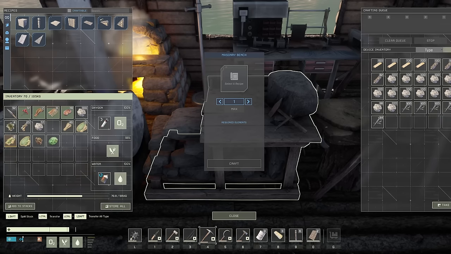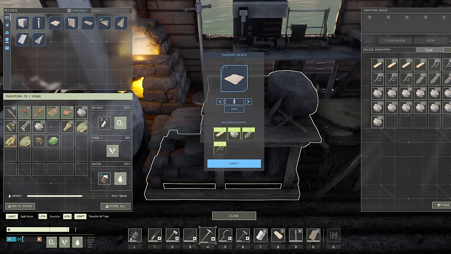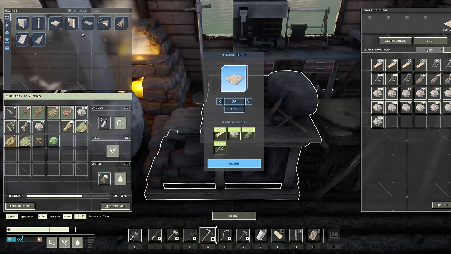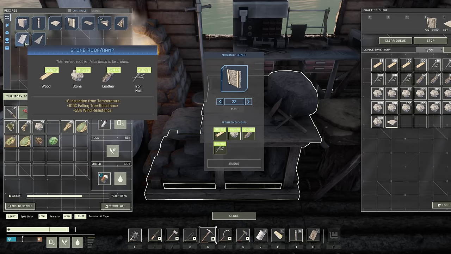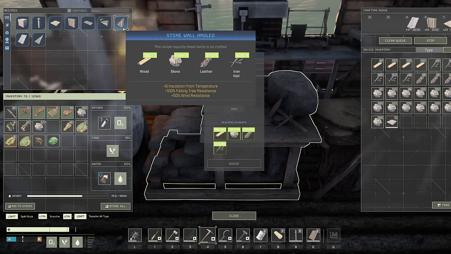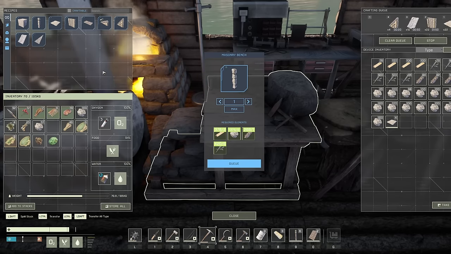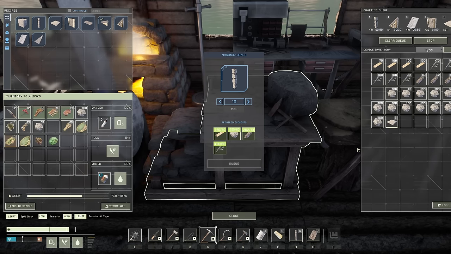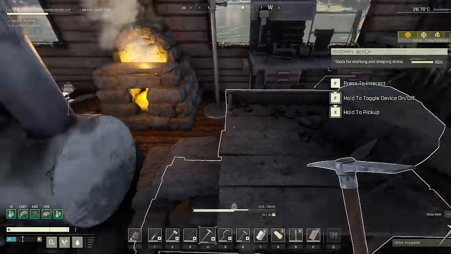Alright, so we have our nails, we have everything that we need. So let's start off with 26 floors. We're going to want 22 walls, 10 ramps, 4 angled walls, and 10 pillars. All right, and that's everything. In just a few short minutes, we're gonna have all the pieces for our stone base.